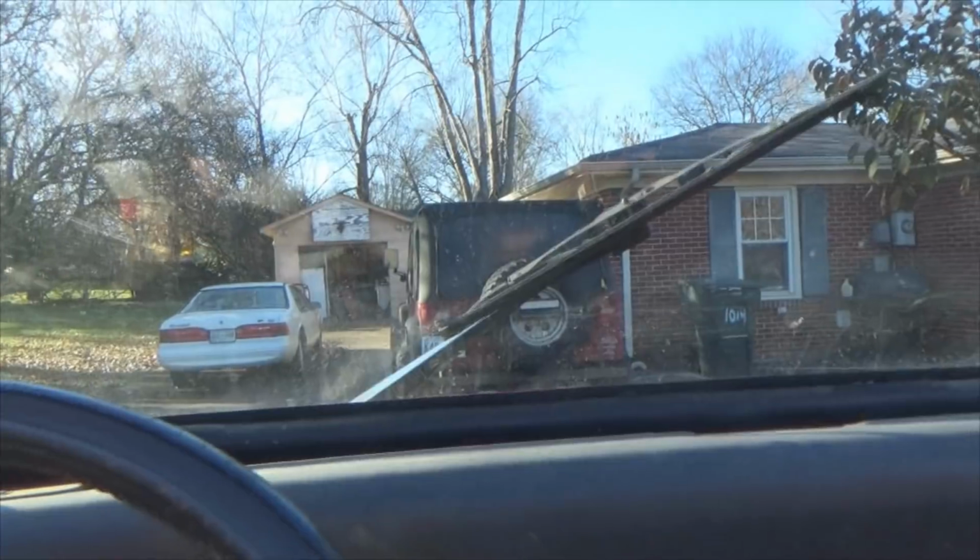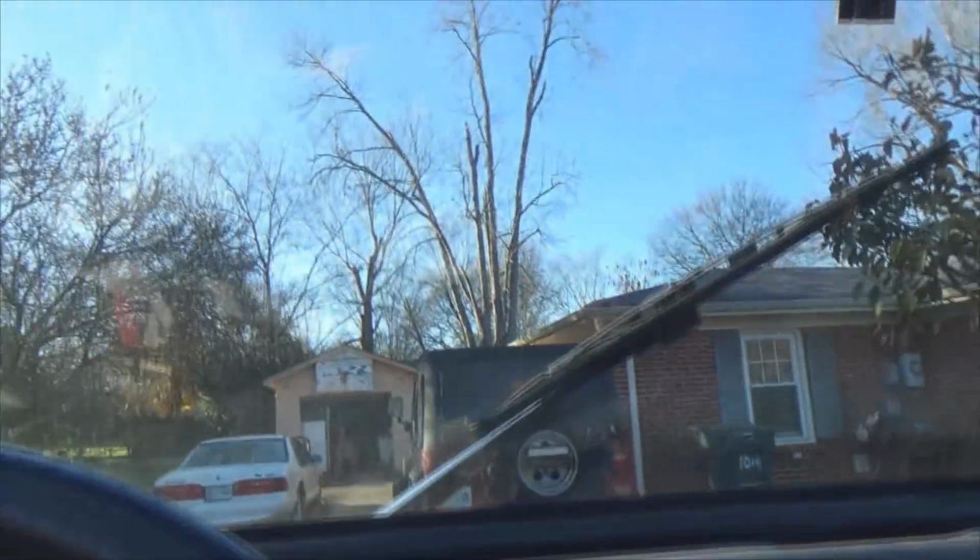Sorry about the camera craziness. Had to make sure I didn't back up into traffic. Okay, I'm gonna lock the transfer case in and see what happens. Let it park.